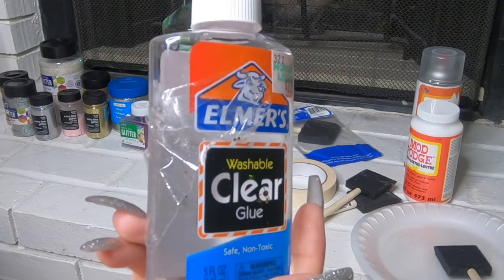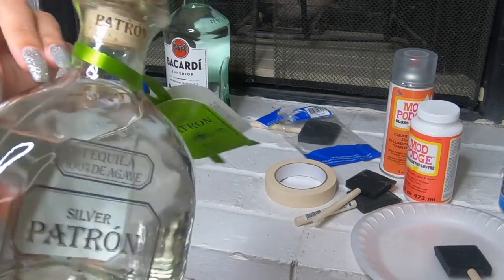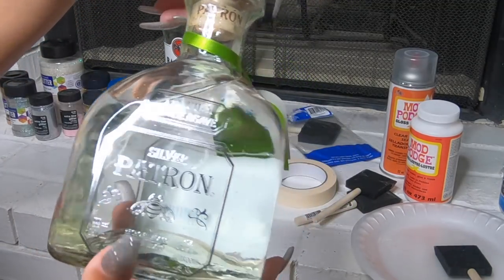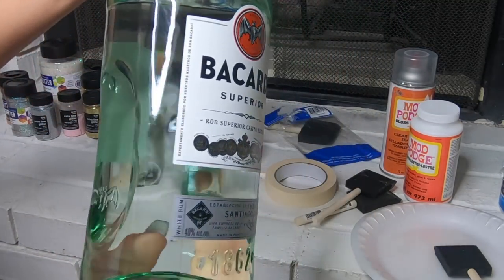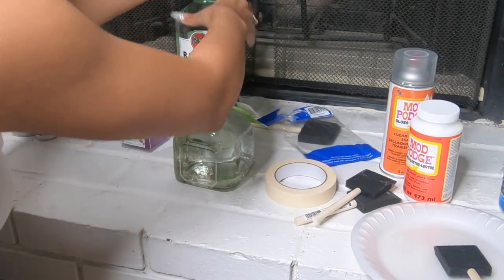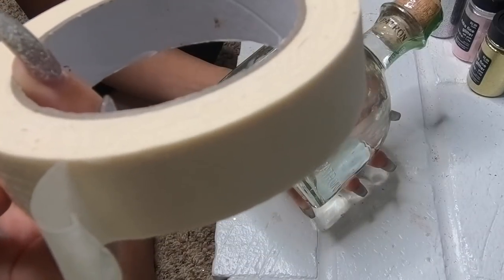We're also going to need clear Elmer's glue. And of course, you're gonna need your bottles. For this video, I only did one bottle. I just did the Patron bottle. It was the smallest, it was quickest to do. So that's what we're working with. You're gonna need your glitter, any kind of glitter, doesn't matter, any glitter will work.